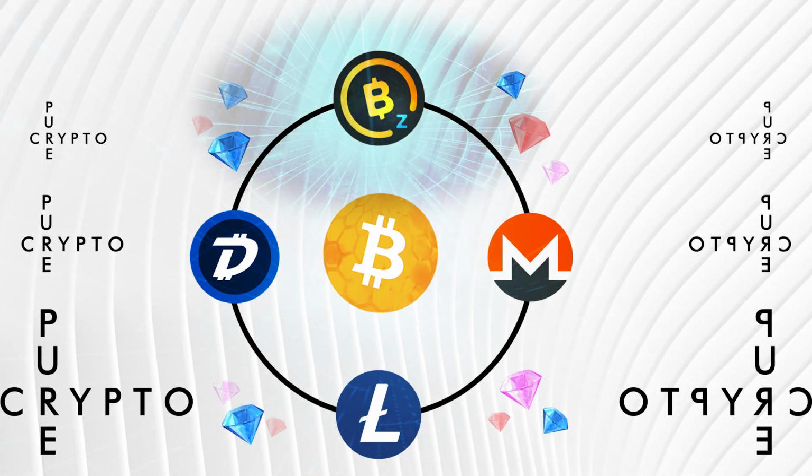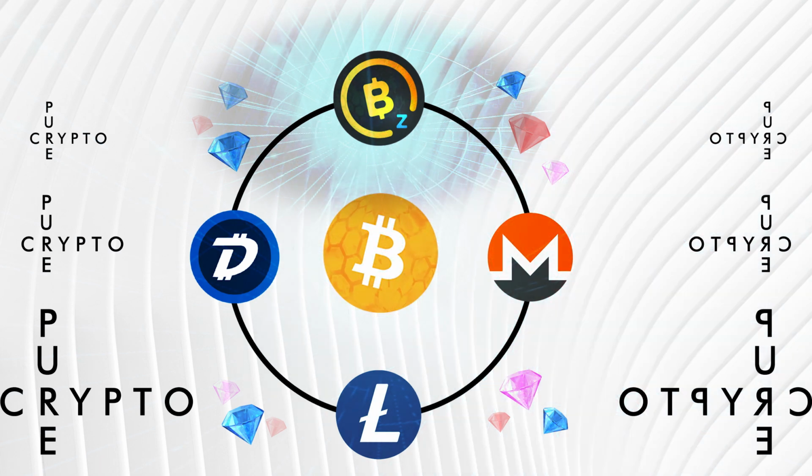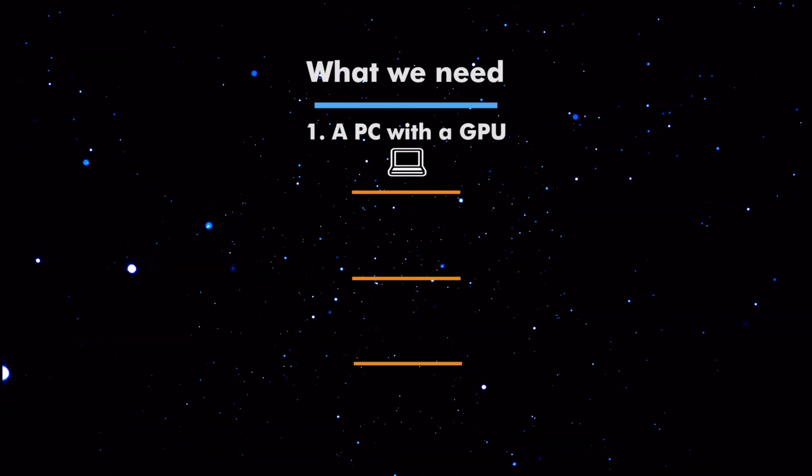Some reasons why we have chosen BitCoinZ and Monero are: 1. Both of them utilize ASIC-resistant algorithms which offer much more meaningful rewards to the small miners who use just their personal computers for mining. 2. Both of them are 100% community-driven, and 3. Both of them had zero pre-mine and zero pre-ownership.